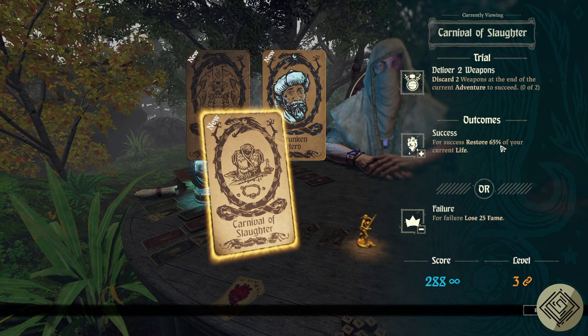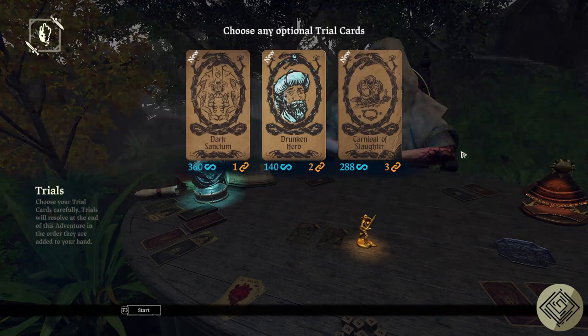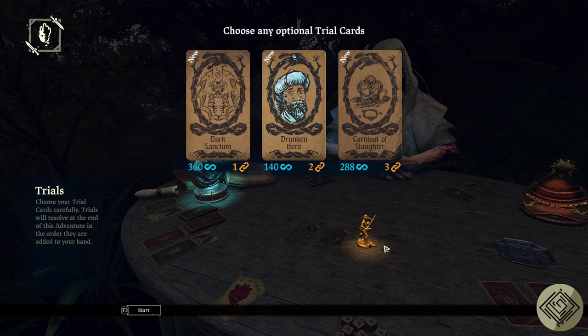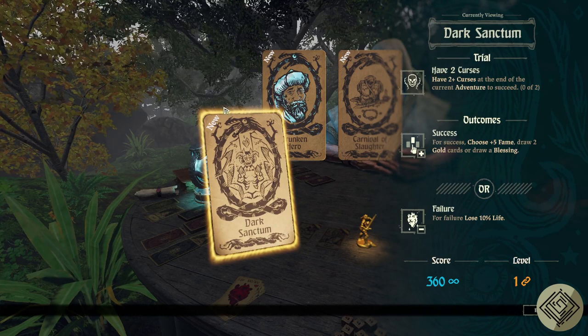Restore 65% of your life. If I'm not bad, I won't need the restore anyways. Then again, encounters that don't have combat can still reduce your life, like meeting the shadow fiend. Also, it would be nice to know if we can encounter a lot of shadows, maybe if we choose an adventure like that. Have two or more curses at the end of the current adventure to succeed.